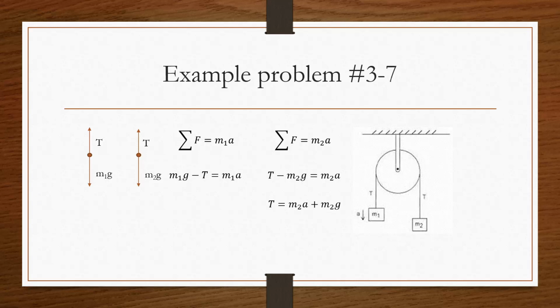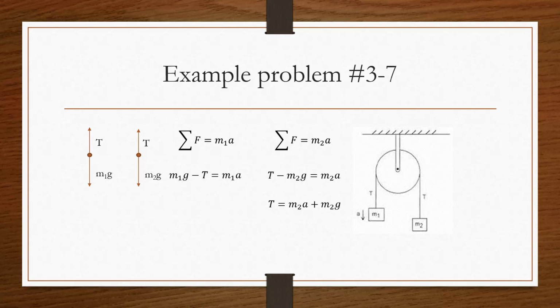Now, some things to point out about this system. First thing to point out is that the tension is going to be the same in both of these strings. That's really a Newton's third law argument. If the string is pulling on mass 1, it is also pulling on the string with the same force, and that string has to be pulling on mass 2 in exactly the same way. So really what this string does is it's a way of connecting mass 1 and mass 2. So the tension acting on mass 1 is really the force mass 2 applies on mass 1. The tension acting on mass 2 is really the force mass 1 applies on mass 2.